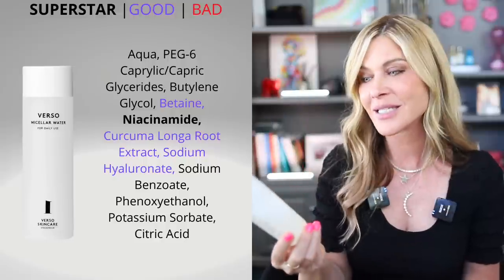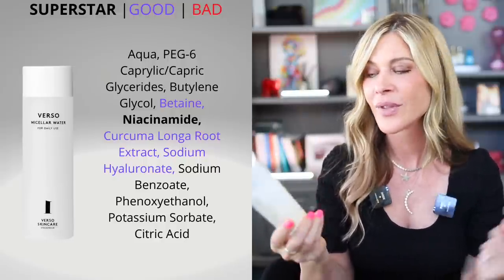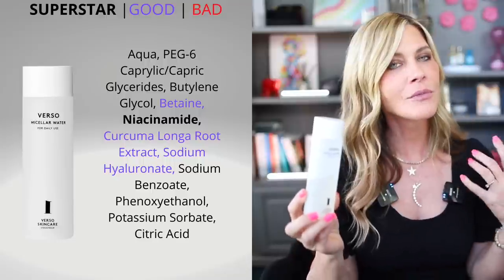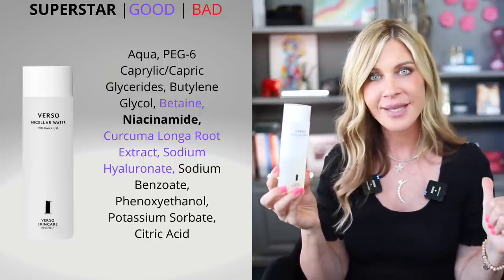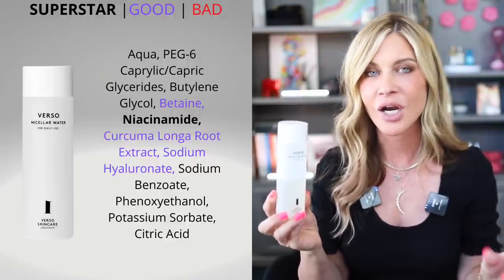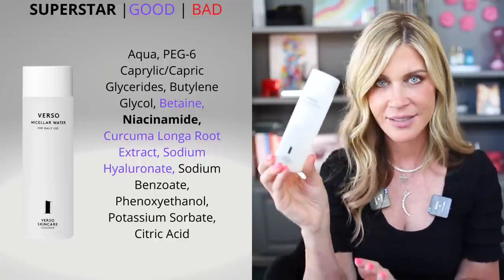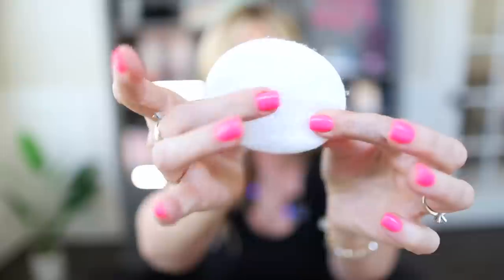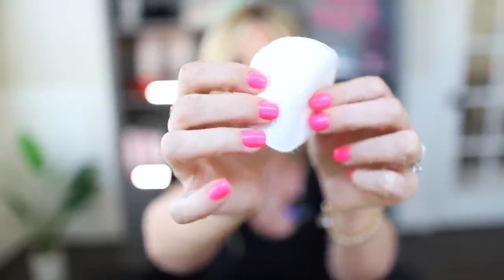The idea is that when you apply this new molecule to your skin, the active part breaks apart and goes right to work, while the inactive part starts to convert and gently works — kind of like time-release vitamin A. One of the best products from the line I got was their micellar water, which actually doesn't contain that retinoate molecule. Instead it uses curcumin — that's turmeric — which can brighten the skin, is anti-inflammatory, and anti-microbial.